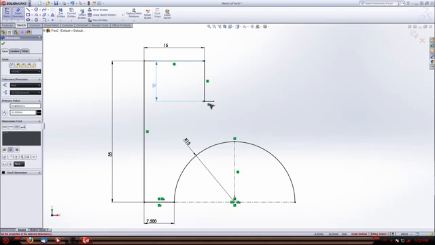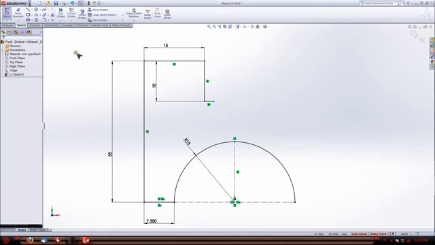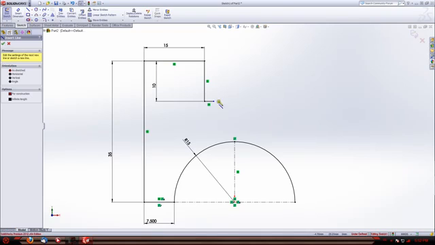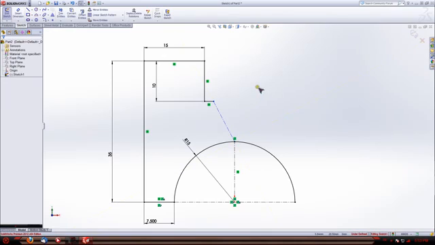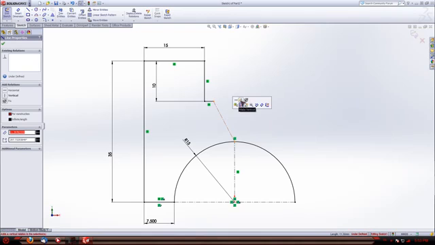And let's see. Another thing I can do too is I'm not given a dimension of the slot that's open right here, and I know I want to be halfway there. So what I'm going to do is I'm going to draw a line from this point to this point, hit enter, or actually escape. I'm going to select this line and I'm going to tell it to be vertical.